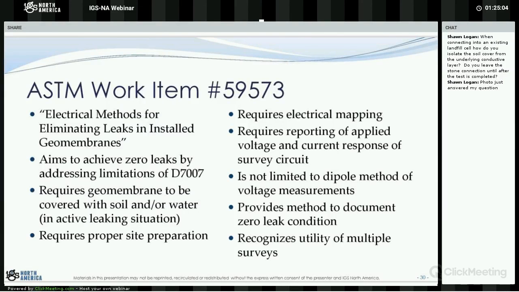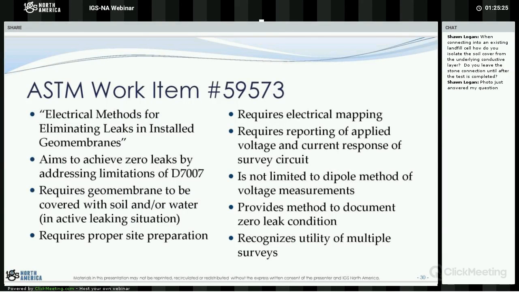Usually I find at least 1 or 2. There are exceptions, but if you go into a site and you survey it and there's a leak, the voltage looks very, very different than if you go into a site and there's no leak at all. Because if there's no leak at all, where is the current flowing? Well, it's really not flowing.